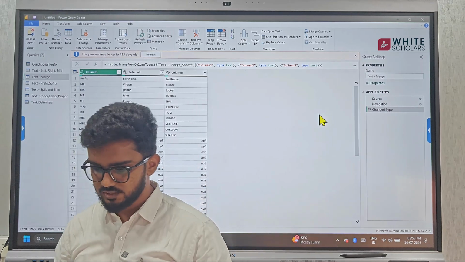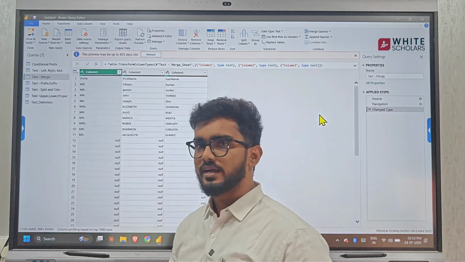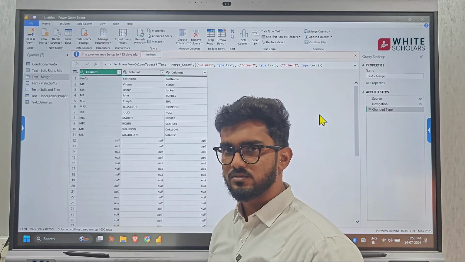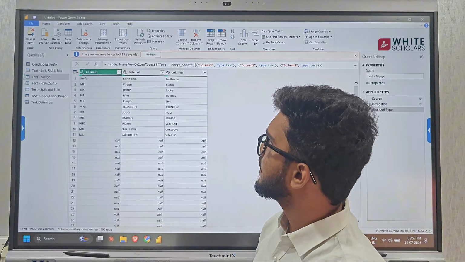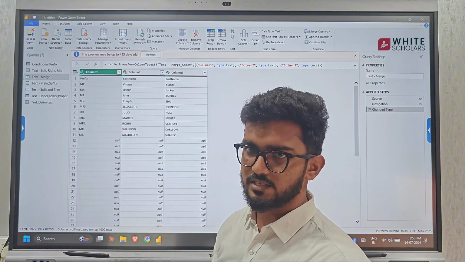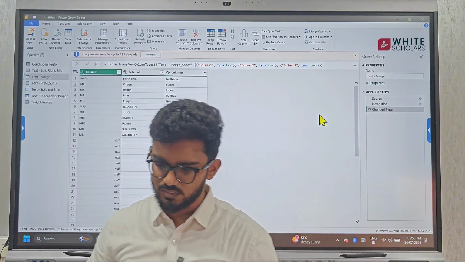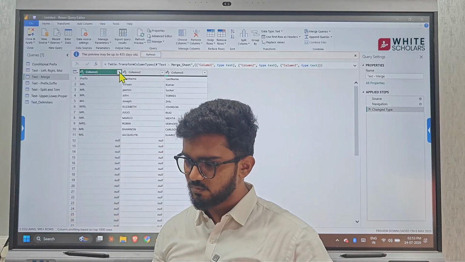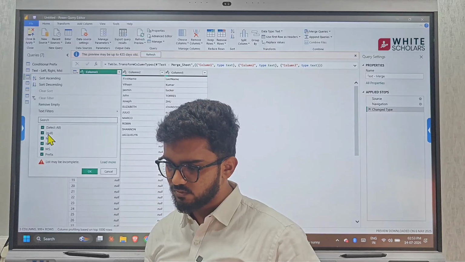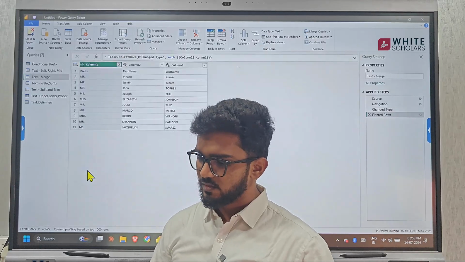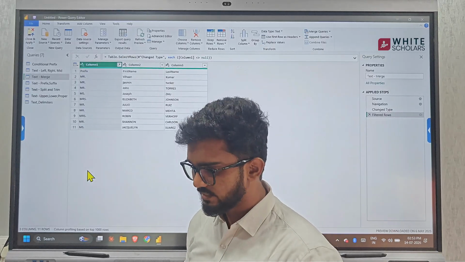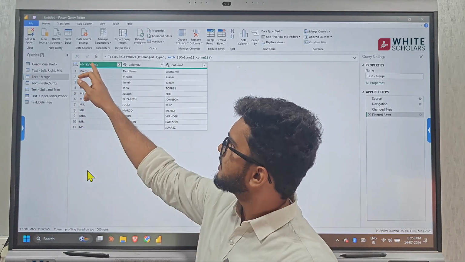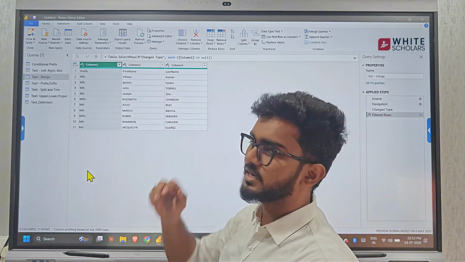Right? So let's try to understand what we see here. So I can see multiple issues. The first issue is that this data consists of null values, right? Every record has null values, and you can see even the column names are not perfect. So let's do one thing, unselect these null values. It's extremely easy, guys. Click on the drop down, unselect null values, and just click on OK, and null values are gone. Now the second thing, the first row is supposed to be a header, but due to some data issues, the columns are not named after that.